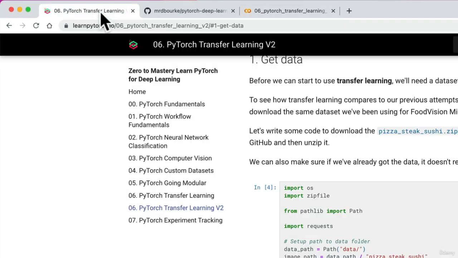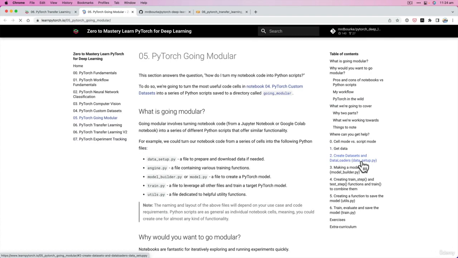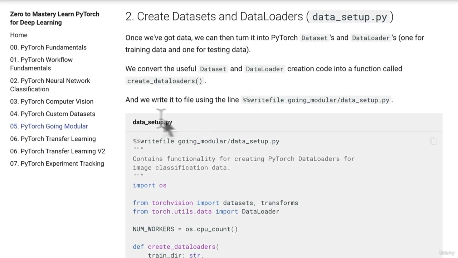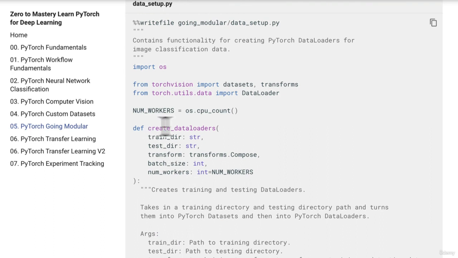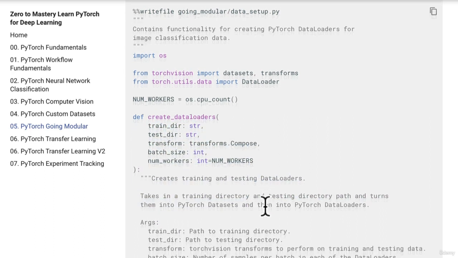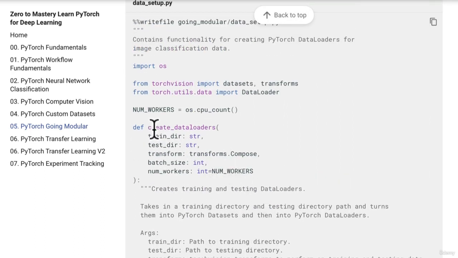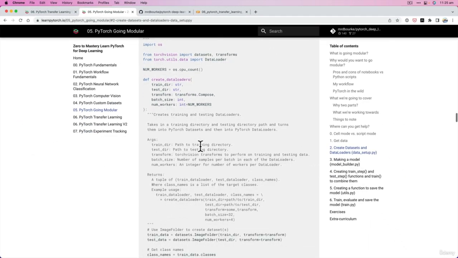So if we go back to going modular, then we had datasetup.py. So we created this file. We have datasetup.py, and there's a function in that called create data loaders. And what this took was a training directory, a testing directory, and a transform. So this is what we're going to have to pay attention to here when using a pre-trained model.